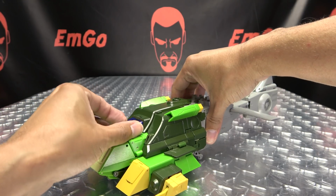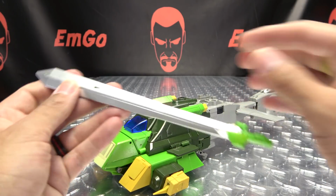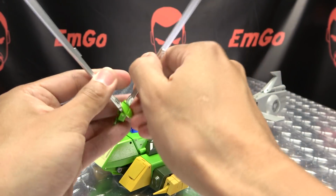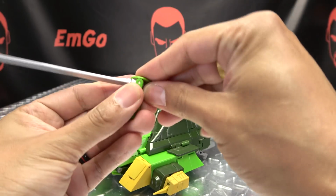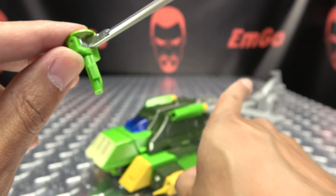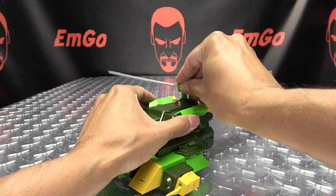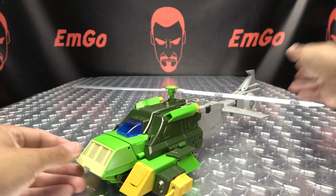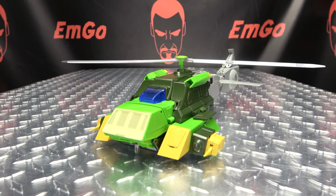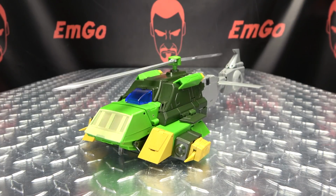And last step to do is to bring in the sword. Split the sword down the middle. Splay this out, and you can see here there's an angled part to the handle. You want this angled part facing the back. So just take that, bring it down, plug it in, and there you go. There you have Springer in his helicopter mode.